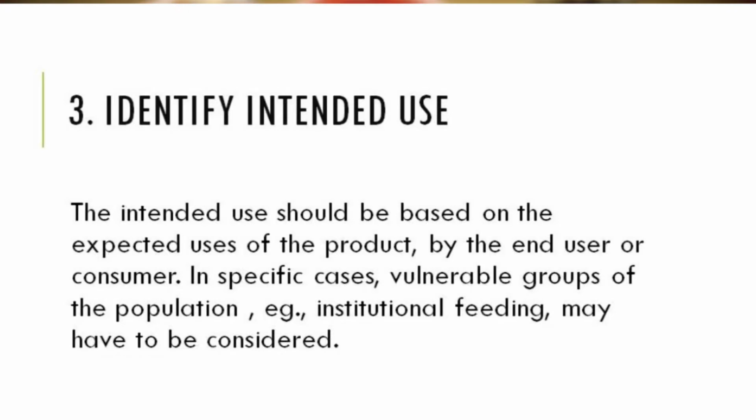Then you're going to identify its intended use. Sometimes we have things documented elsewhere, but we want to see it outlined and to see every single thing that you're going to be using. How is it that this product is going to be disseminated? Who will transport it? So that all the potential hazards will be identified, right? Who will eat? Who will consume? All of these things must be considered.